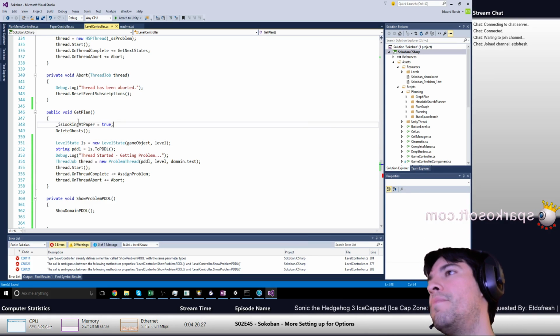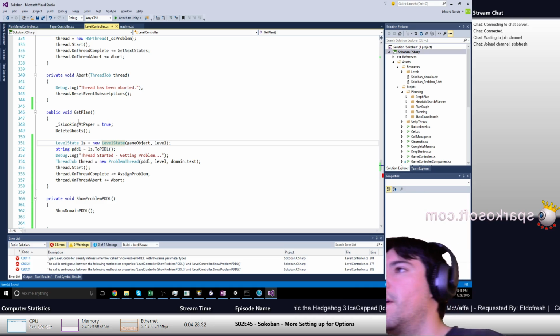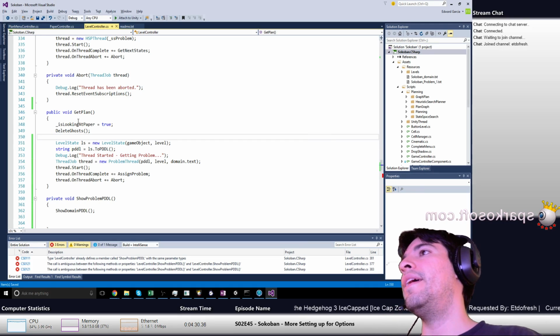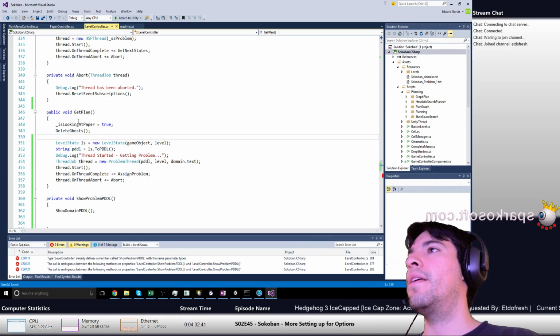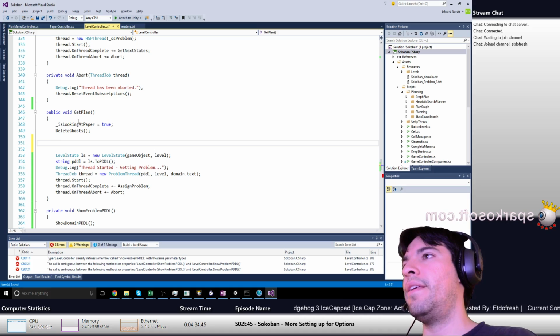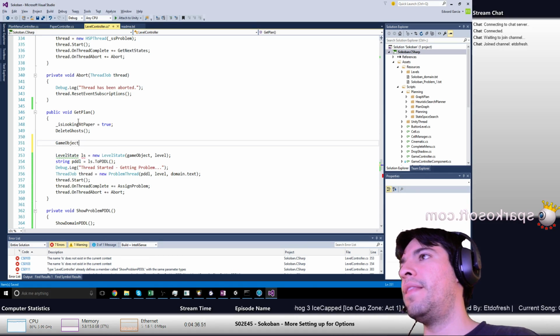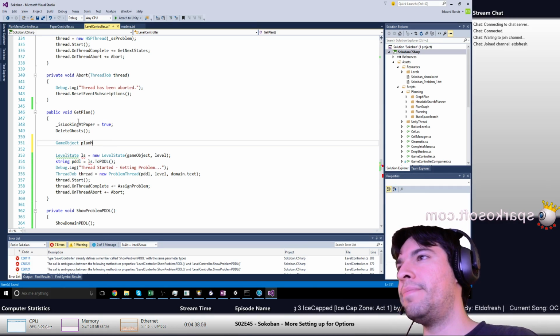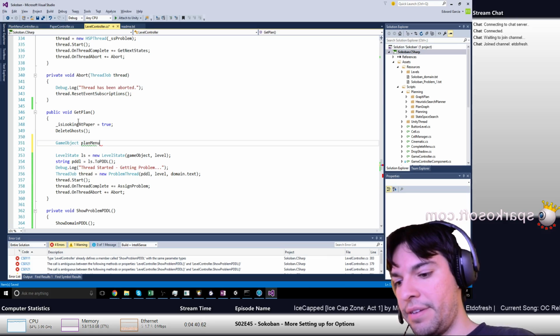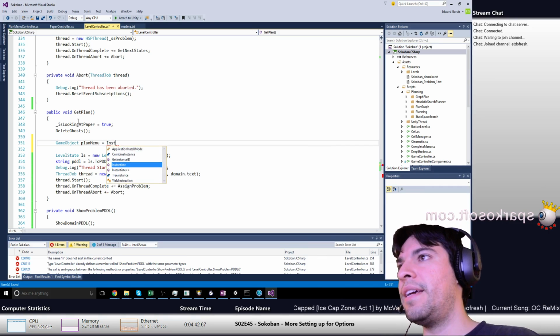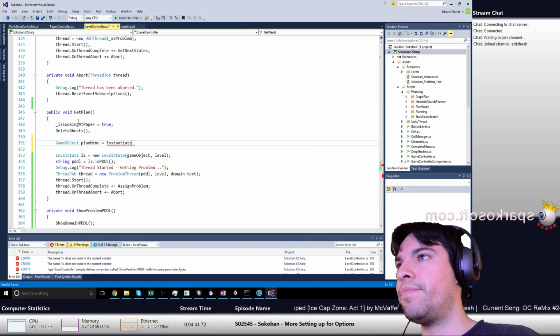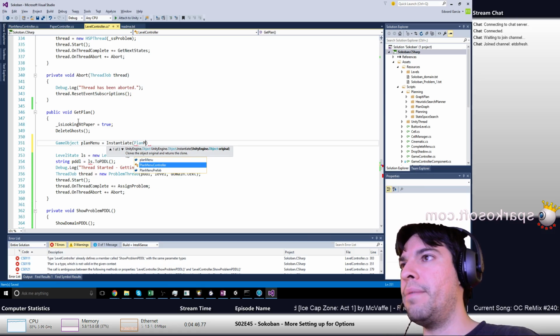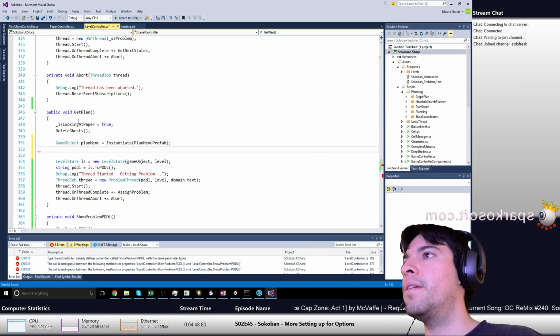Alright, so it's looking at its paper, you hit true, delete ghost. We're gonna get the PDDL, start the thread, and we're gonna make the plan thread, plan menu. Plan menu equals instantiate plan menu prefab.